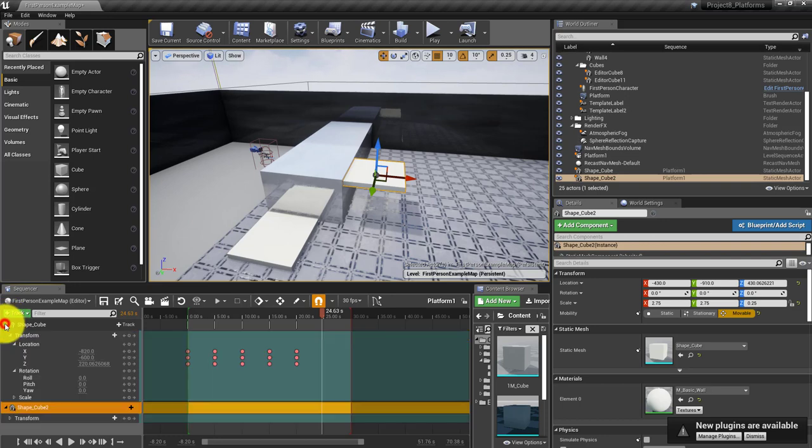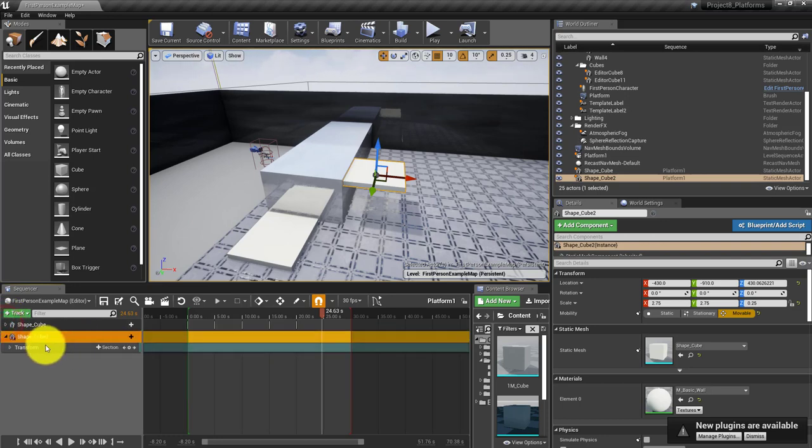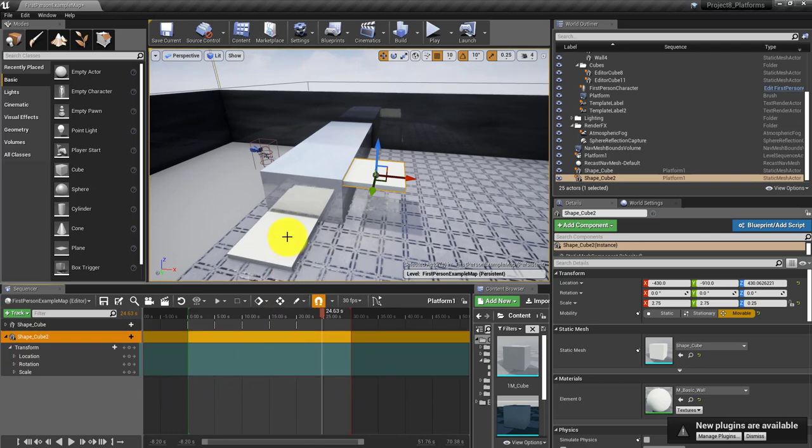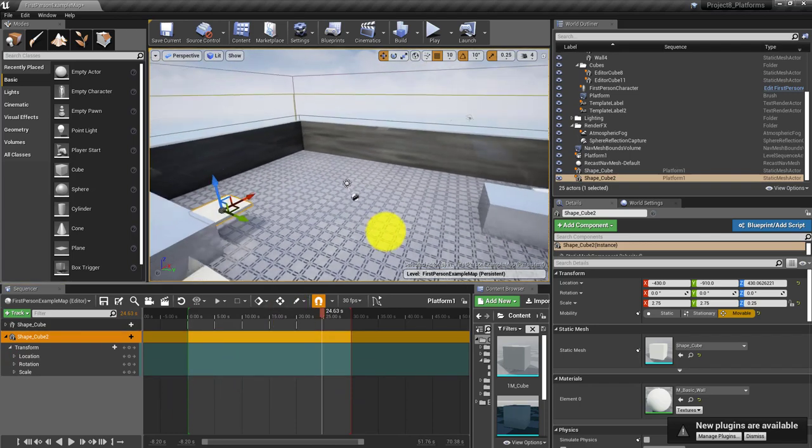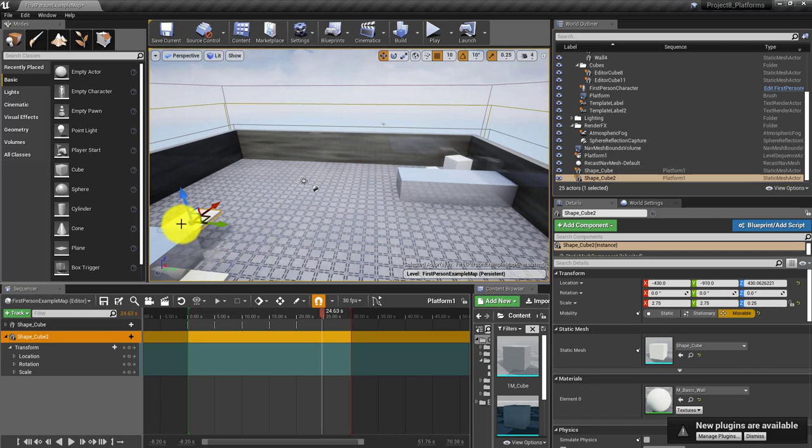So we have the original track with our animation, and now we have a new track that has no animation, that needs the new animation placed in. Now with this, let's go ahead and map out what we want. We want the platform to move in kind of like an L shape over here, and then I can have the elevator create another L shape and come back, right?